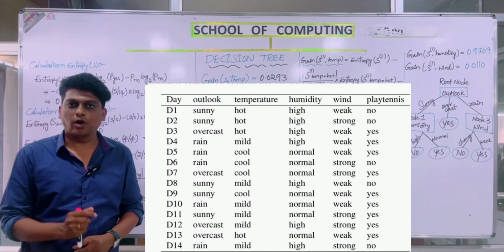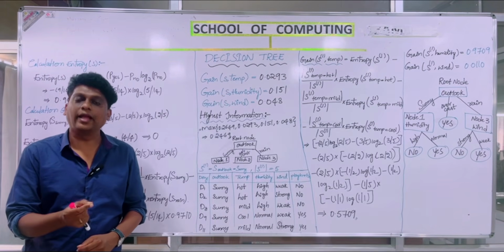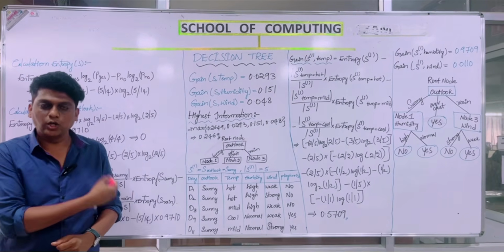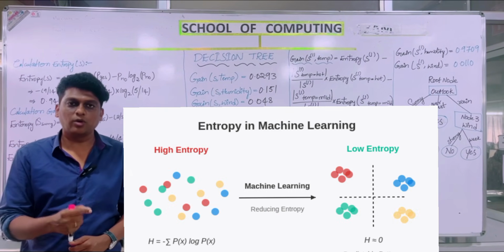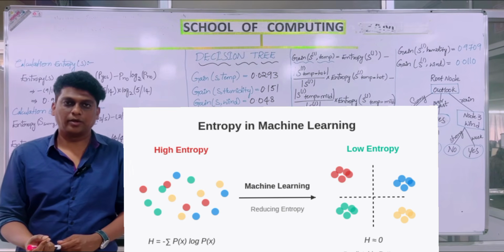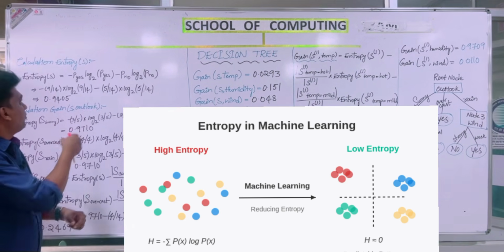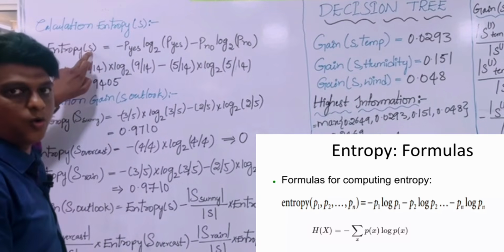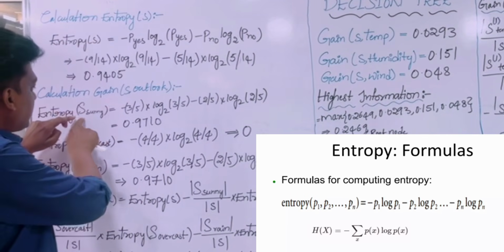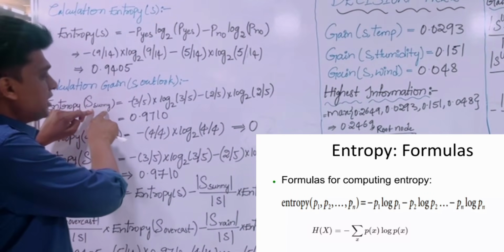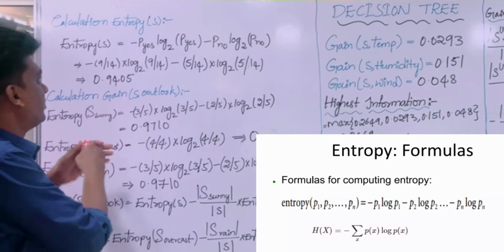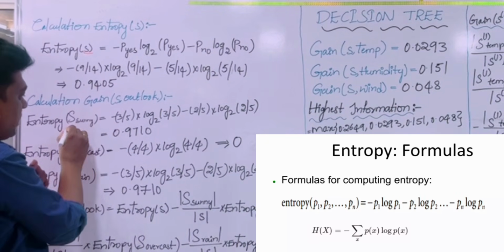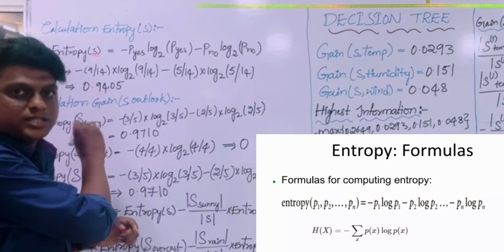First we should know what we mean by entropy and what we mean by gain, because the algorithm works based on that. Entropy measures how much the data is mixed, so we need to calculate the entropy first. Entropy for "yes" represents the whole data set. If there is "yes" with a subdivision, it is for that particular subset. "Yes" means the whole data set, and "yes underscore sunny" means that particular subset.